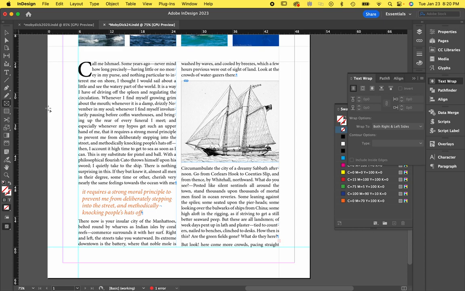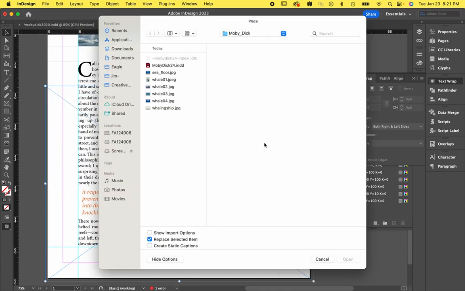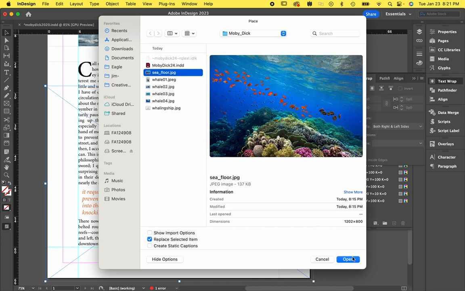Again, we're going to use the rectangle frame tool. This time we want it to be bigger than our page, so I'm going to start just a little bit off of the page, and I'm probably going to run it up somewhere right around the top of this boat illustration. On the left edge, the bottom edge, and the right edge, this box goes outside of the paper, and then it goes straight across somewhere right below my drop cap C. With this frame selected, I'm going to go to File and Place, and this time I'm going to put in my C floor image.